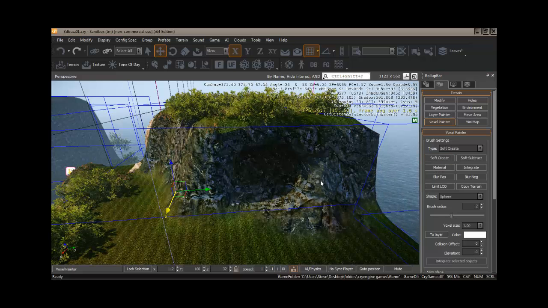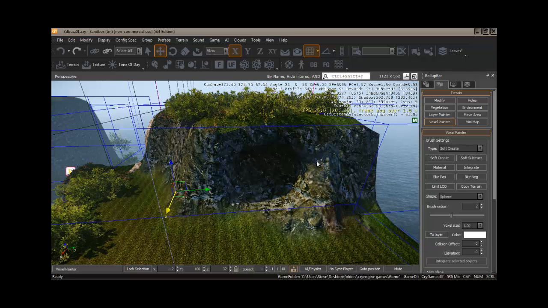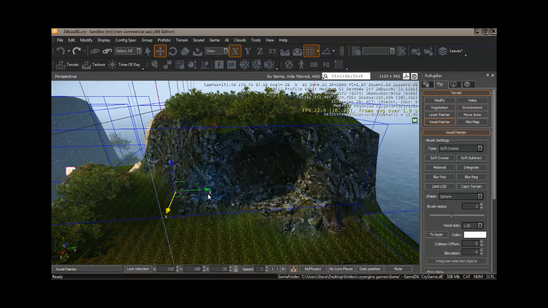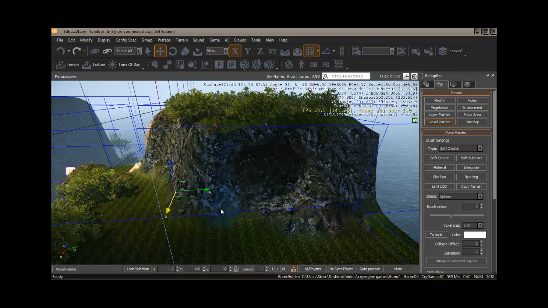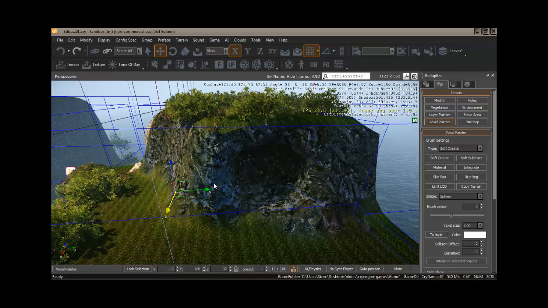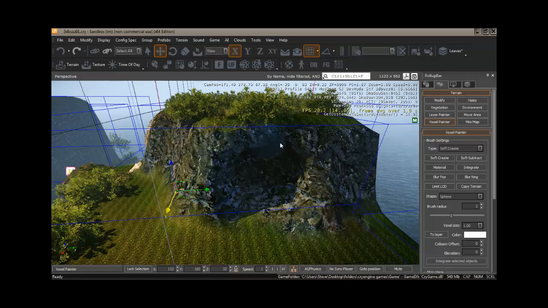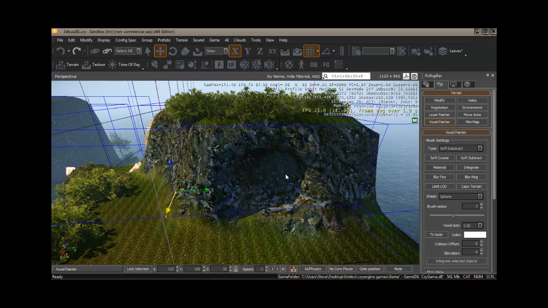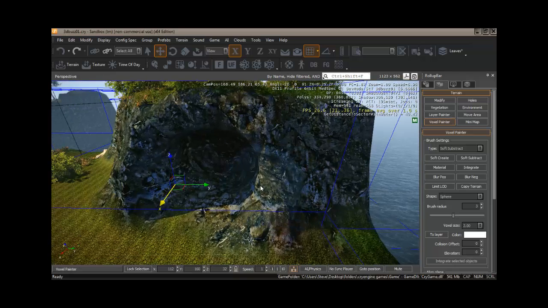But we can always soft create that back up. In fact, if we want, we can soft create some of this. Kind of make a lip to this. Go back to soft subtract and start working that in. Once we're behind the edge of that terrain, then we can go in behind it. That's no problem. We can get that all going.